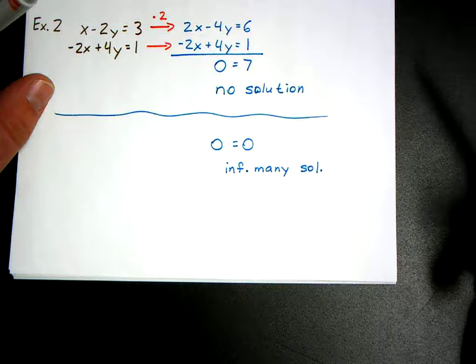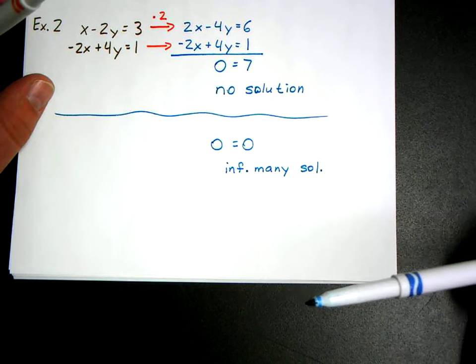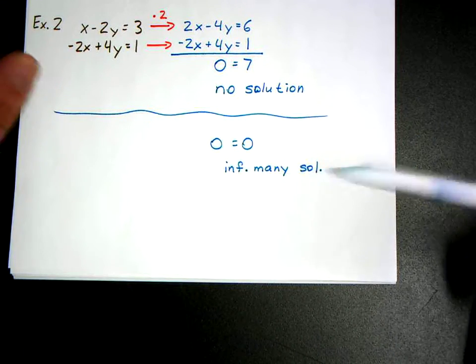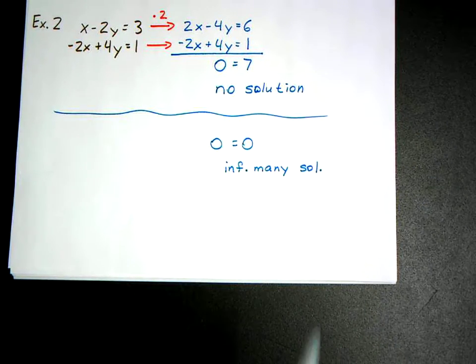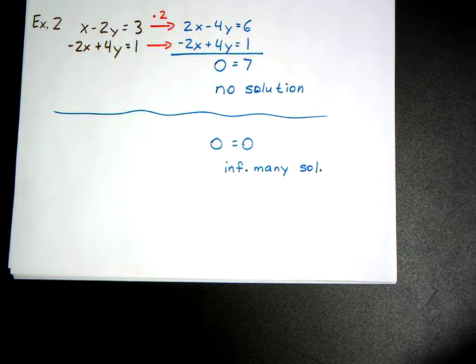I'm adding. You could subtract. We always try to get opposites so we can add. Every time I've ever had anyone subtract these, subtraction always causes so much more issues. Because whenever you start subtracting, people mess up signs and other things, so it's so much easier just to always add.